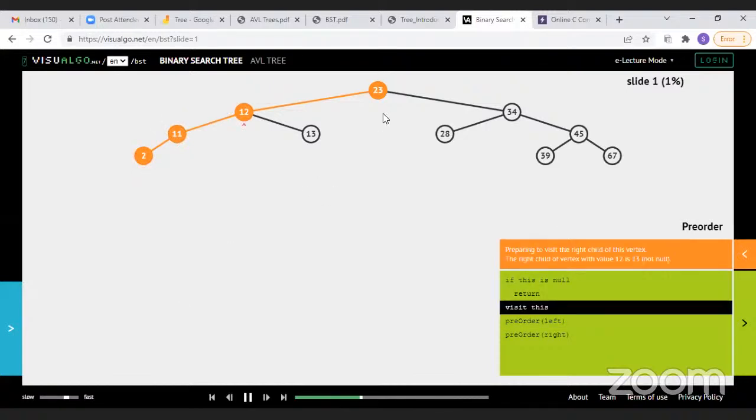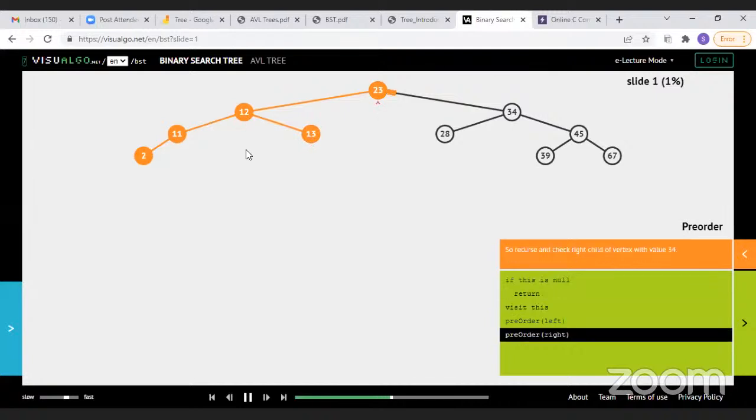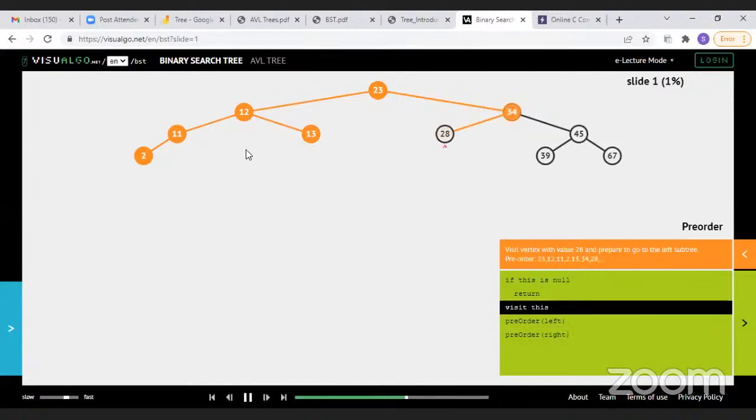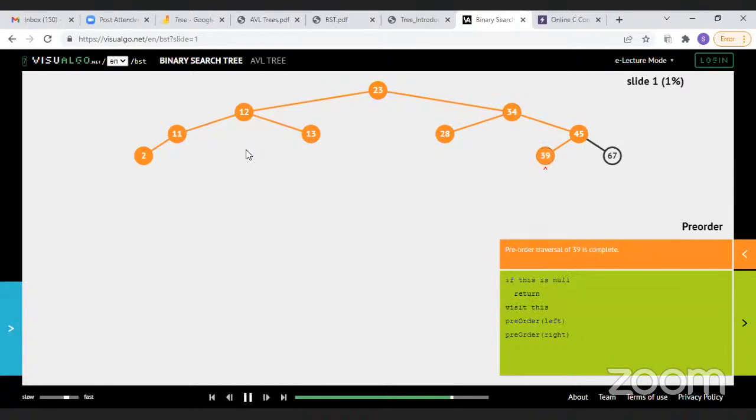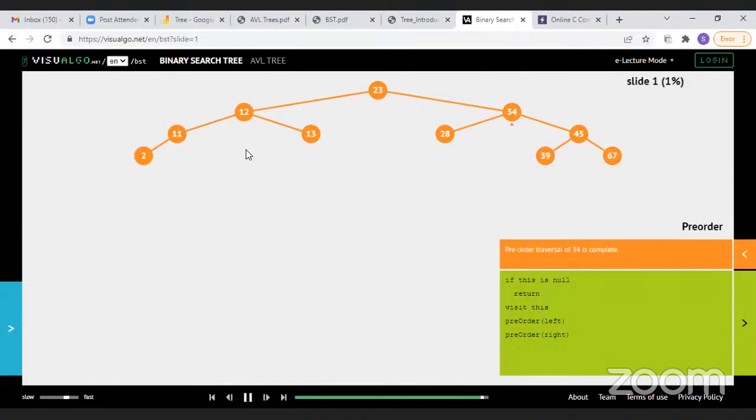Whatever answer you told, the same pattern is traversed. So after that, the same thing, 34, then 28, then 45, 39, 67. So you can just cross check your answer. So that is right. It follows a root, left, right pattern.